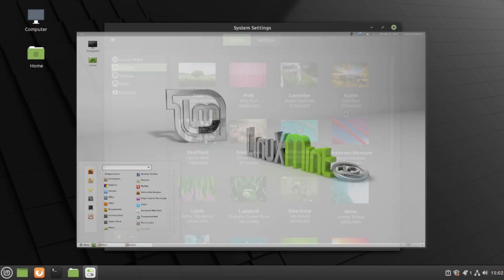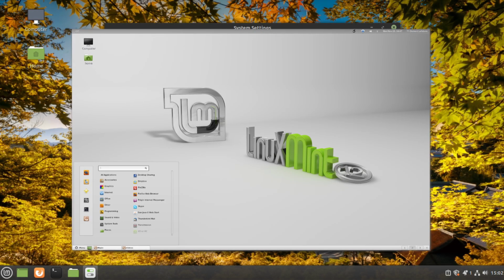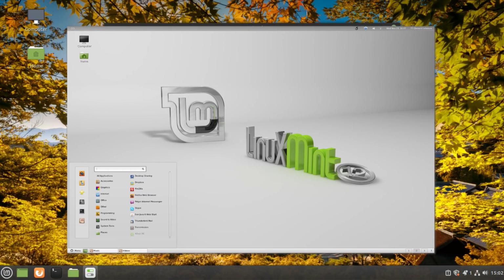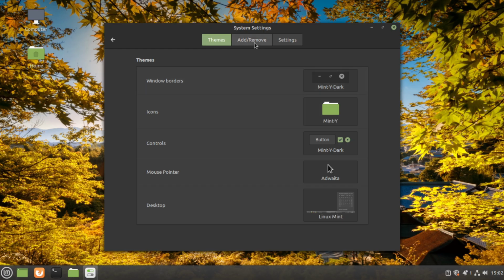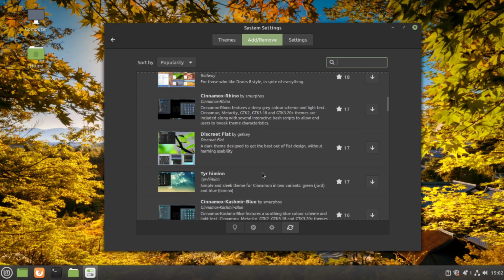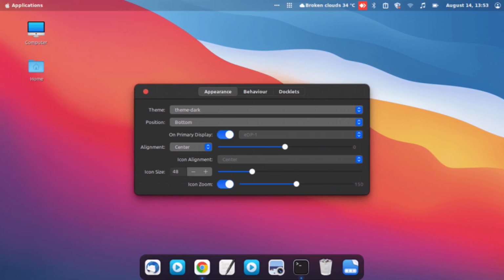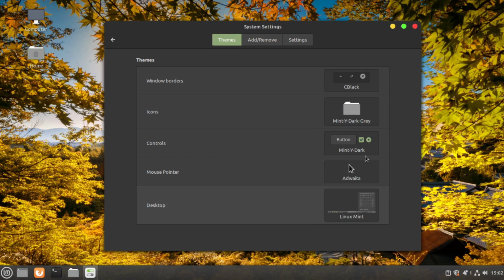Now, the Cinnamon desktop is actually a fork of GNOME 3 that took place about 10 years ago, and with this, Cinnamon uses GTK for the theming. In Cinnamon, customization isn't as extensive as something like Plasma, but there are definitely some fantastic options to make your system look as you would like. Getting themes is actually a very user-friendly experience.